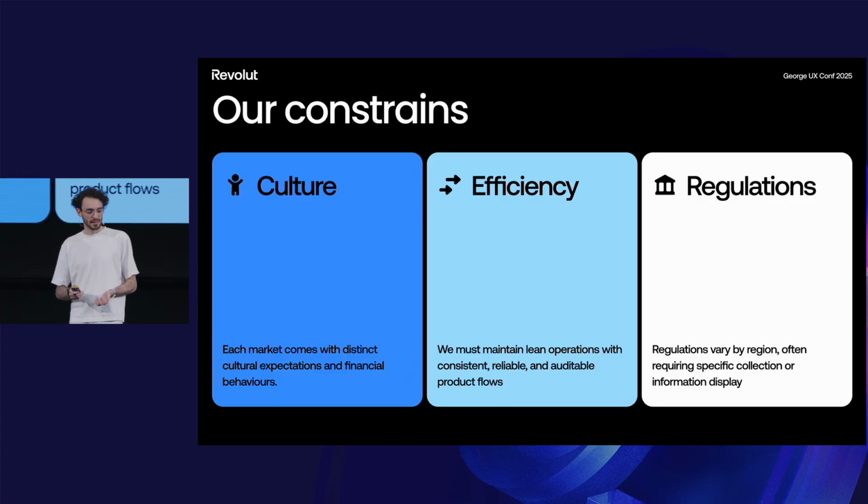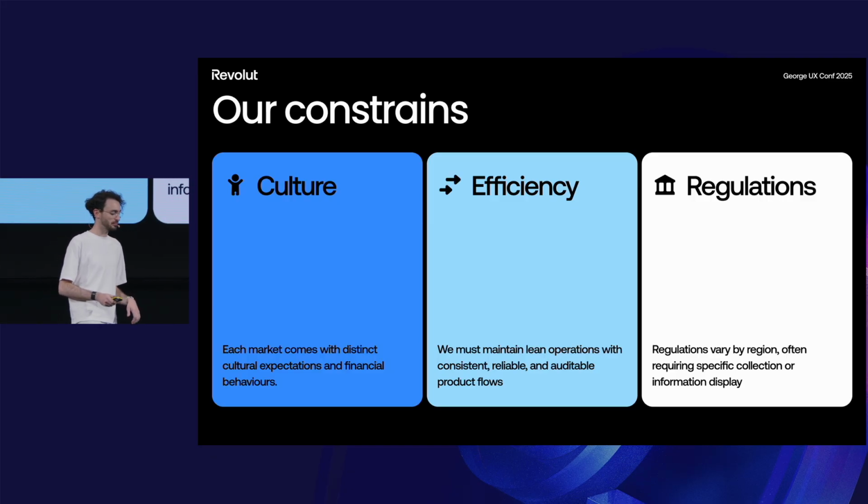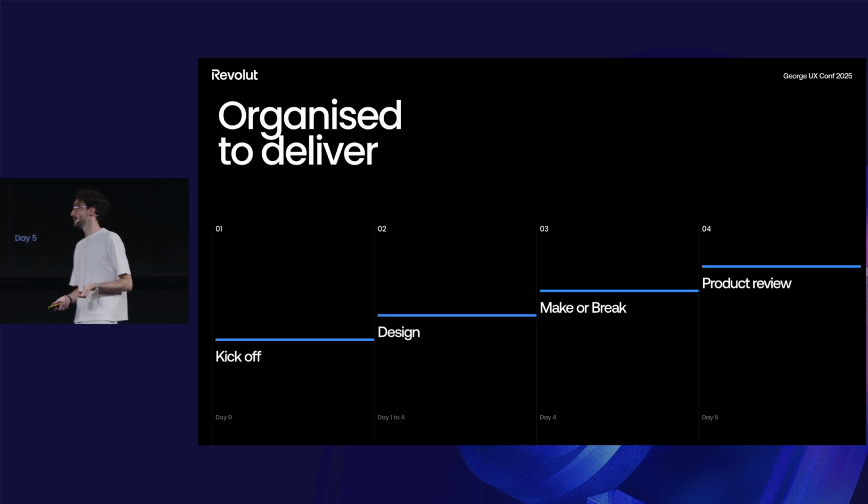And lastly, an important one is regulation. Regulation is something which is here to protect our users, and they vary quite a lot. Each region has its own, and we try to comply and make sure that we offer the best experience while doing so. And on top of that, I've mentioned that we're trying to do 4 markets per quarter, so we move quite fast. This is how we ship things at Revolut.